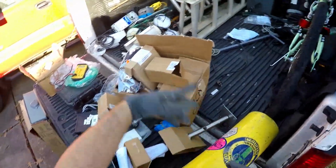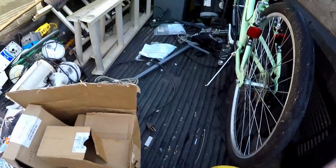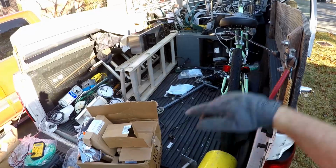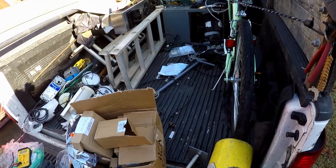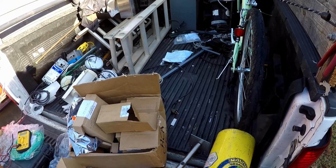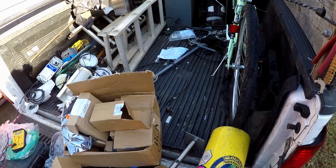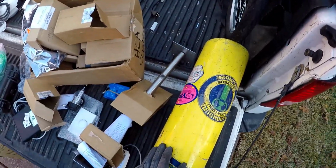But yeah, got a little bit of work to do, a little bit of sorting, a little bit of this, a little bit of that. But all in all, I think we'll be all right. The weather's beautiful. Supposed to have some rain start moving in, I don't know if this evening or tomorrow. So we'll try to bang out another one ASAP and get that scrap. But in the meantime, y'all be careful out there. Be safe.